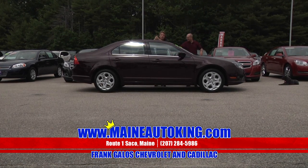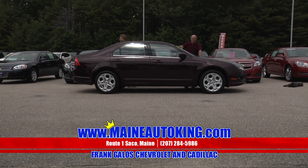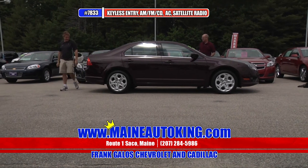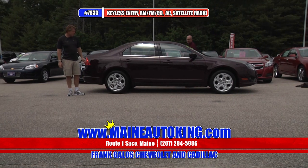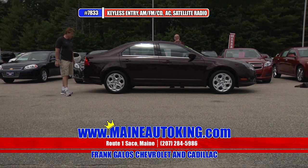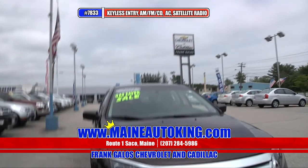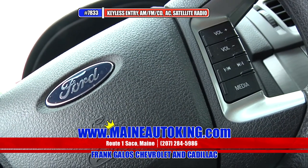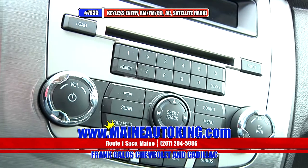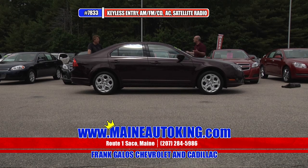It's a nice car — beautiful, fantastic, gorgeous, stunning. It's a beautiful burgundy with a black cloth inside. It's an automatic transmission with a nice console between the bucket seats, five-seater, power windows, power locks, tilt wheel, speed control with controls right on the steering wheel so you can control the radio and cruise control. Side airbags. This car has been very well taken care of — 26 miles to the gallon.